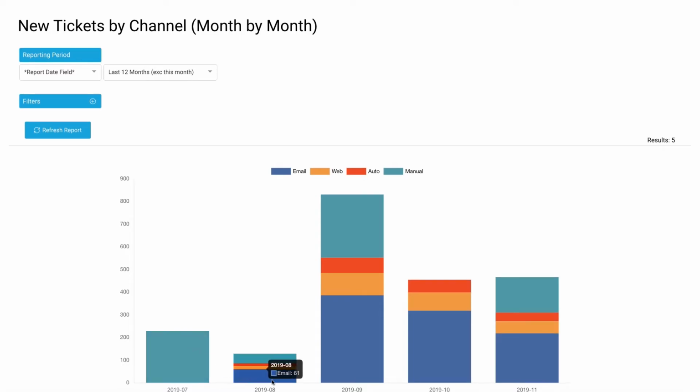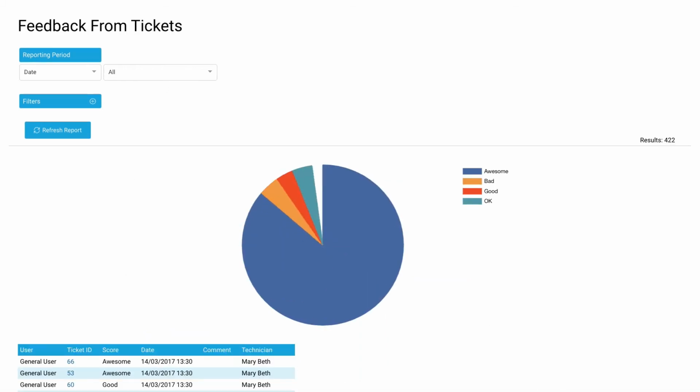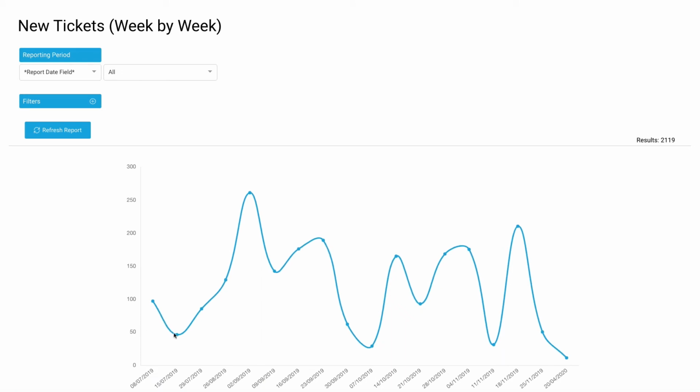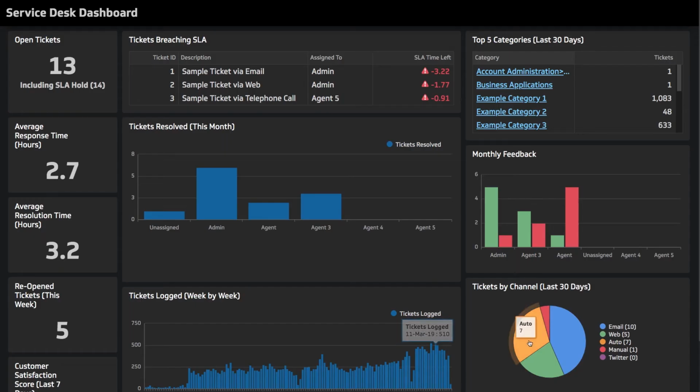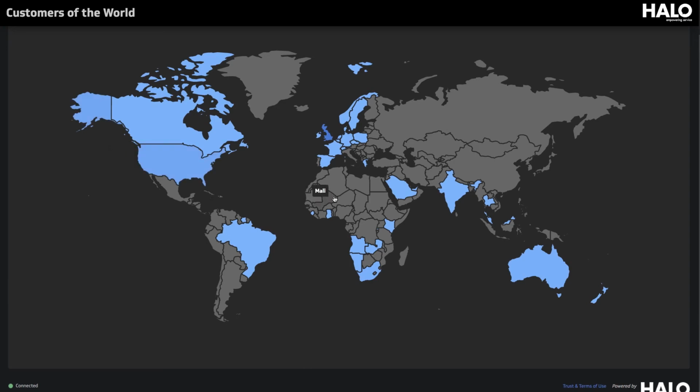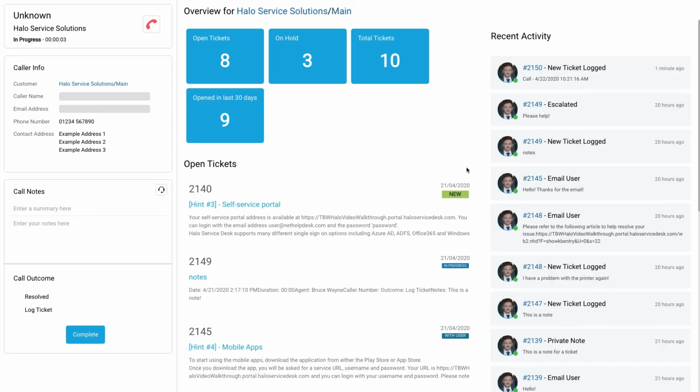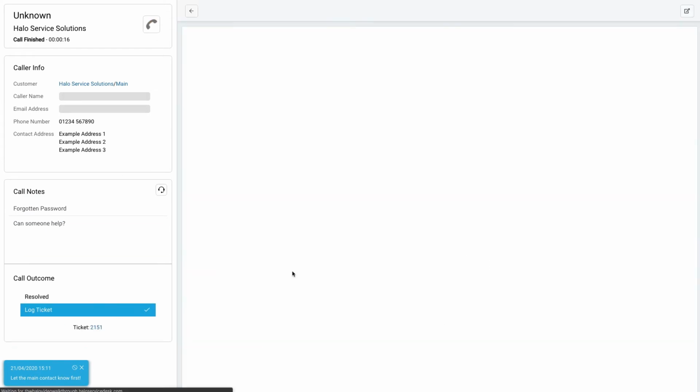Halo Service Desk's automation engine is what powers your teamwork, allowing you to gain efficiency across your business and to create a shared pool of knowledge under one system. You can gain insight with dashboards to get transparency across teams, and there are no limits to the number that you can set up. Use automation to link in your telephone system to turn calls into tickets with no manual steps.